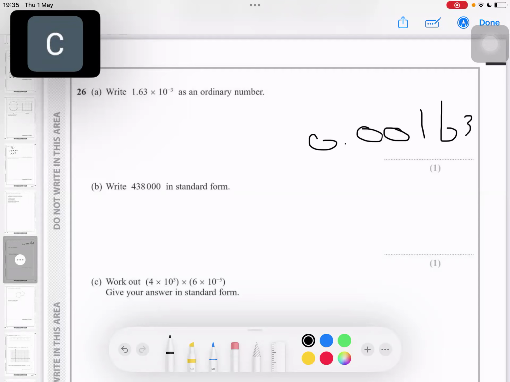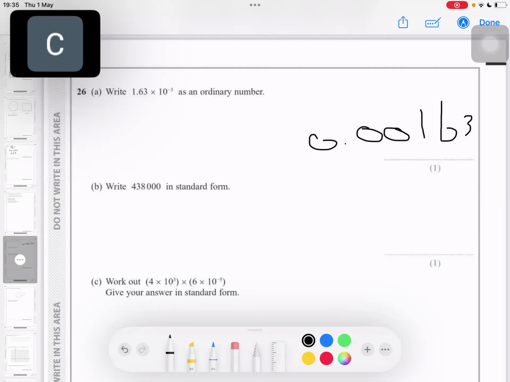You are going to ask yourself, if the decimal point were moving back to the original number, which direction will it move? If it will move towards the right hand side to give you back the original number, then the sign on the power of 10 will be positive. But if it would move to the left hand side to give you the original number without standard form, then it will be minus.